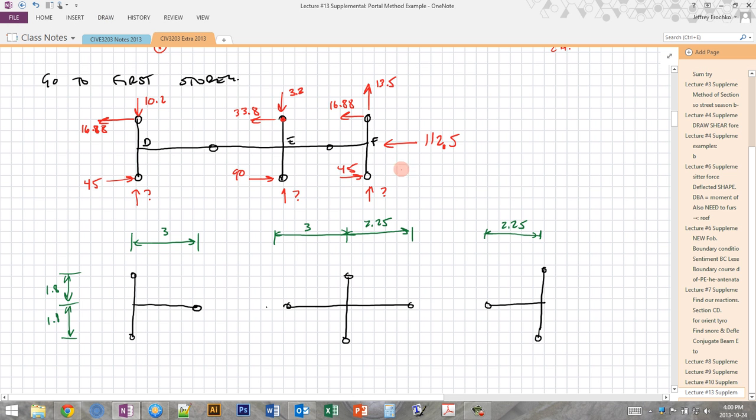So this situation looks a little bit more complicated than it was above, but actually we're still going to only be working with the 3 unknowns that we're used to in order to find the equilibrium. And of course this is the advantage of the portal method. So again, I'm going to apply all of the known forces. These are all of the known forces from the story above, and these are the base shears that we got from the portal method. And now we're going to go through again.